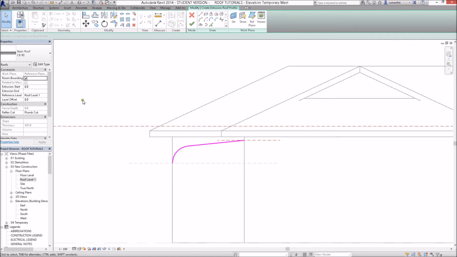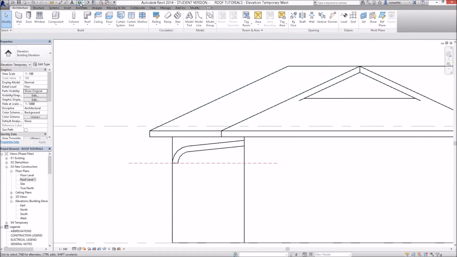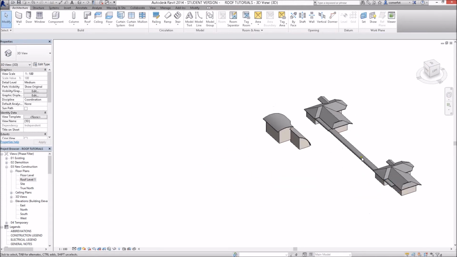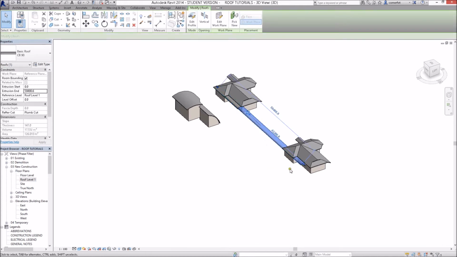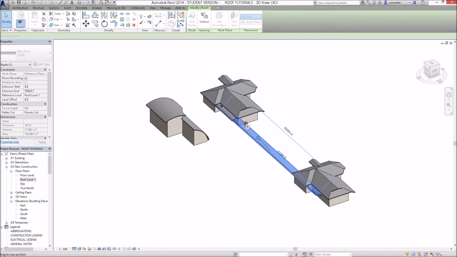So now the other thing about it is the reference plane that we're drawing on, you can set up a starting point to start at any distance away from that reference plane, and you can also give it an ending point. But if you don't do any of that at the moment, I tend not to worry about doing it now. So I'll click the tick. It's created that roof for me, but let's have a look at it. Because I didn't set it up where it was going to start and where it was going to end, I didn't think it was going to go that far, but it started on the reference plane there, and it just went back to some starting point in the drawing somewhere or something like that.